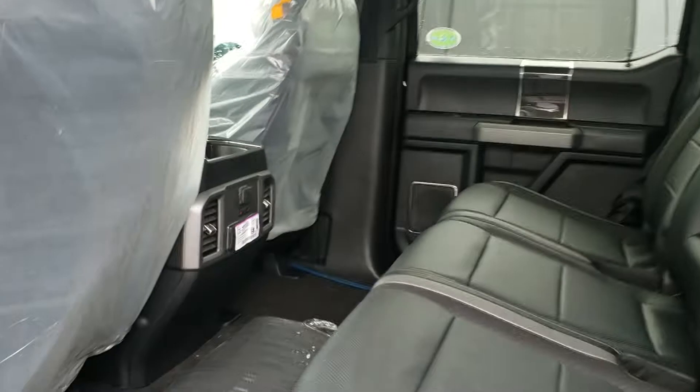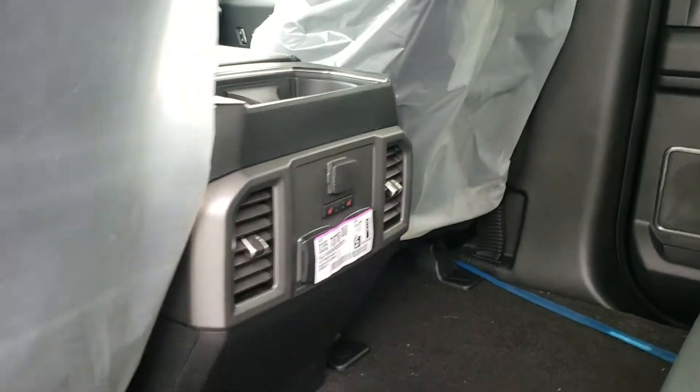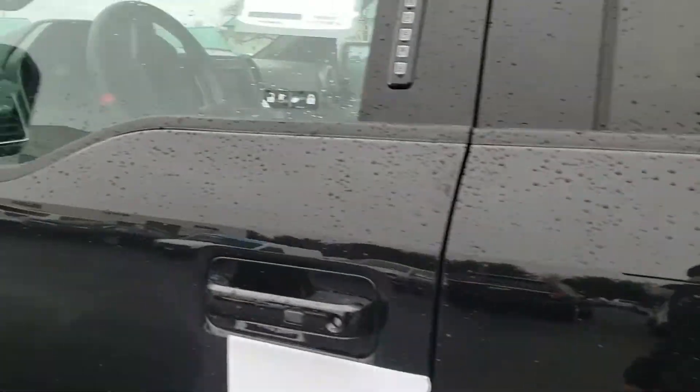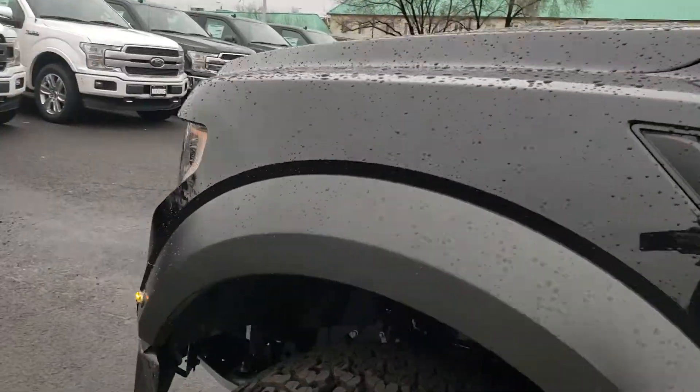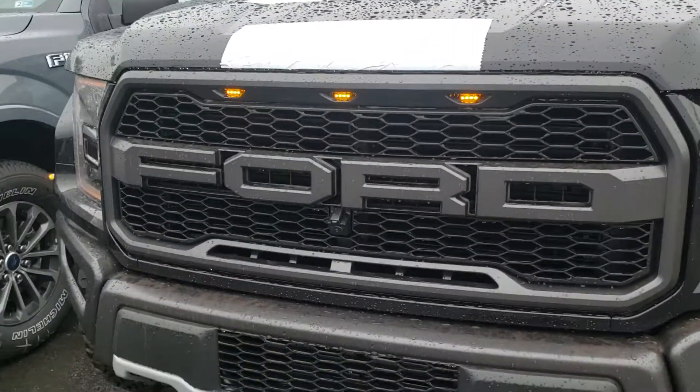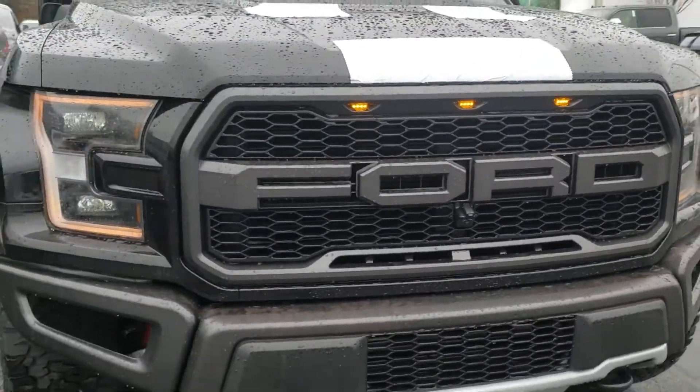As you can see, the second row has heated second row seating, all-weather mats, everything you could possibly need, including that carbon fiber package. Just come around to the front — you can see that front-facing camera, which definitely helps with a vehicle of this size getting used to it.